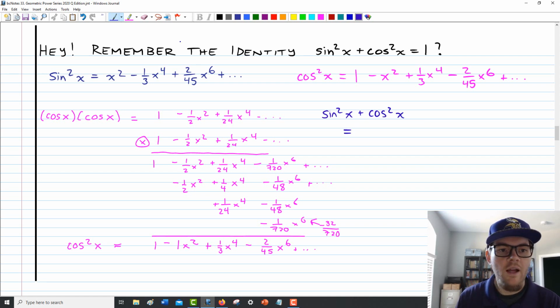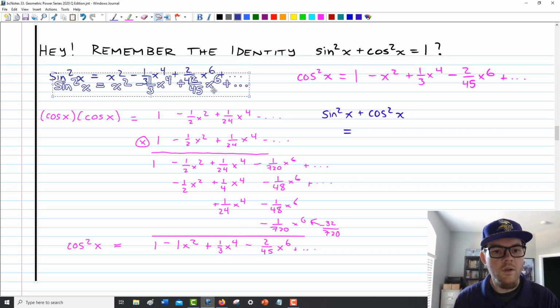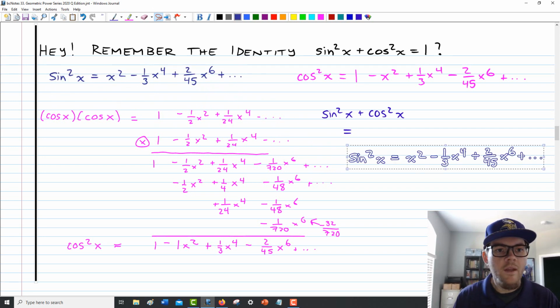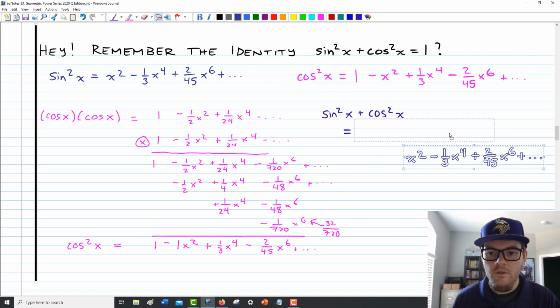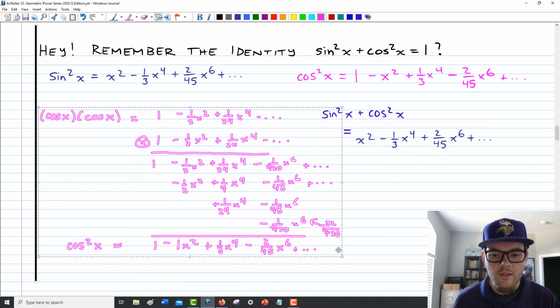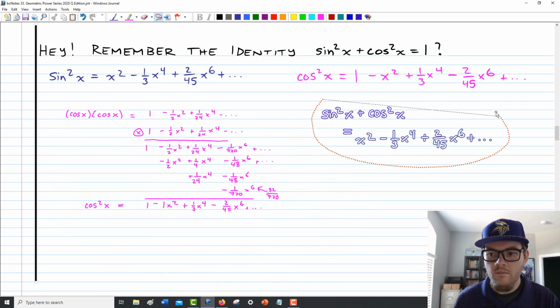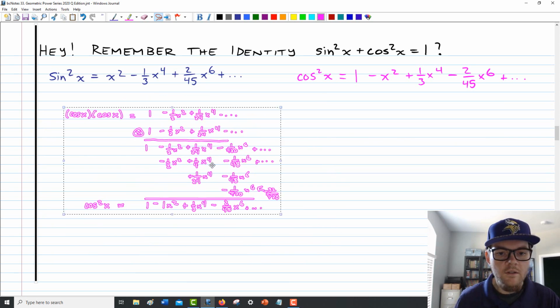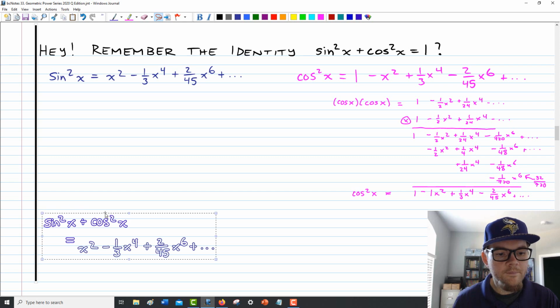I'm going to have to do it on 2 lines so we can see it here. Sine squared, of course it wants to copy the whole thing. So if we look at sine squared, first and foremost, sine squared is equal to this. I'm going to give myself a little more space. I apologize, I thought I had more room than that. Let's do this. Cut that out. So there's where we are.